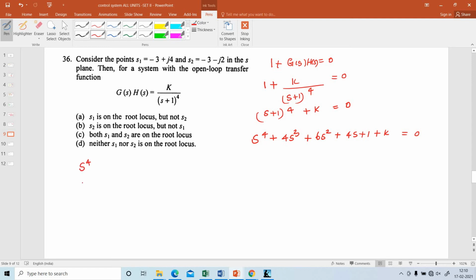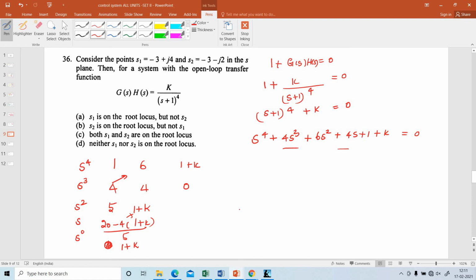Now I am going to apply the Routh stability criterion in order to find out the stability. S squared, S power 0, 16, 1 plus k, then 4, 4, 4. S power 4, 4, 0. Have to multiply, so 24 minus 4 divided by 4, that is 5. Then 4 into 1 plus k divided by 4, that is also 1 plus k. Then 20 minus 4 into 1 plus k divided by 5, that is equal to 1 plus k.